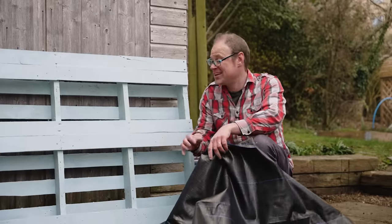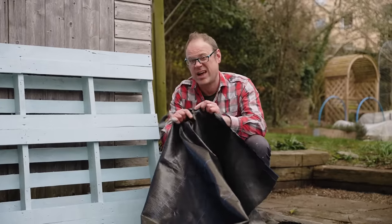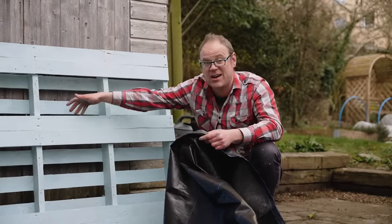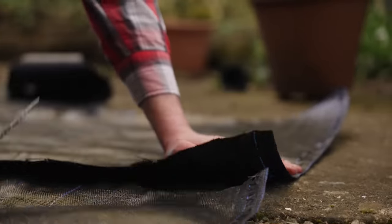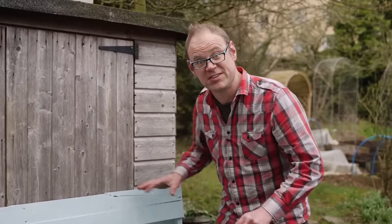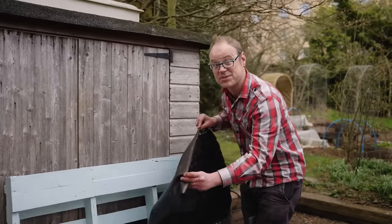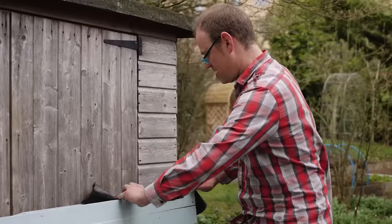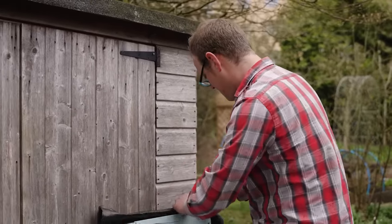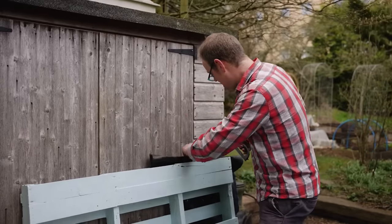We're just about touch dry now, so the next thing is to create our planting pockets into which we'll plant our herbs. You could box this out with an extra plank at the bottom, but it's a bit fiddly so I prefer to use this strong landscaping fabric. It's permeable so excess water can drip away and down to the next planting pocket. I'm going to cut it to size for each pocket and then staple it on — you want it to easily cover the full width, depth and height. It's better to have too much than too little. I find the easiest way is to fold it to create a nice straight edge, which also stops it from fraying, then start by attaching it to the front of the pallet. I'm using a staple gun — it's really quick, but if you don't have one you could use U-shaped nails and just hammer those in to pin the landscape fabric down.